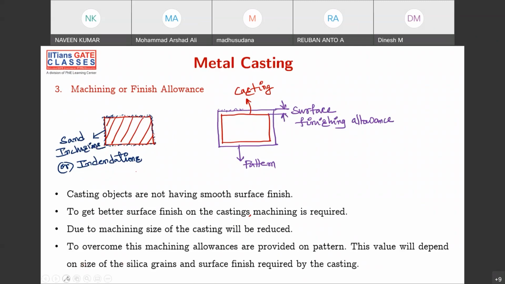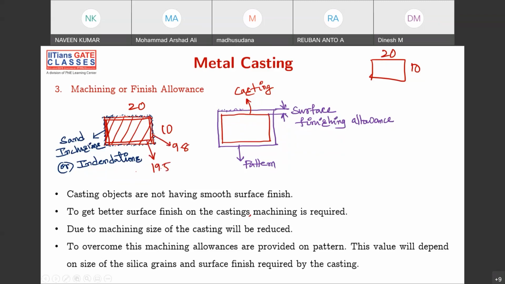Obviously, you thought that my design is like this. My design should be 20 and this should be 10. So then you made your pattern 20 and 10. But what happened after this, seeing all these things, then you removed some part here, then here, then here, then here, then here. Once you remove, the internal one will be how much? This will be some 19.5, and this side will be some 9.8.